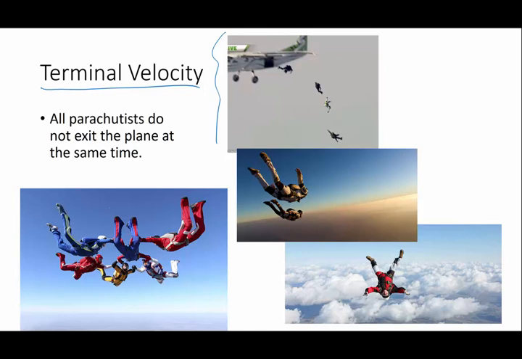Now, as these parachutists jump out of an airplane, somebody is always the first one out and somebody's the last one out because the door is kind of small. And parachutists are a wacky bunch. They like doing crazy things like this. They like making cute little circles in the sky and see how many people they can ring up and things like this. So the question is, how do they adjust their velocity as they're falling?